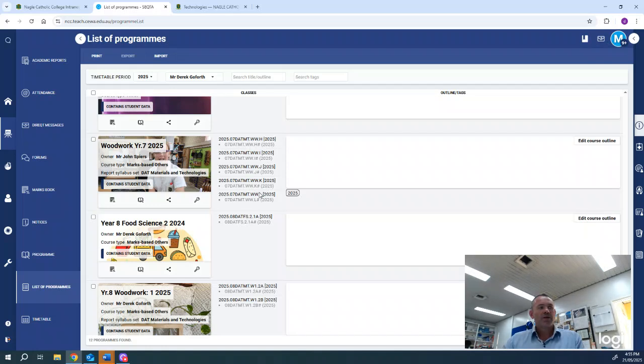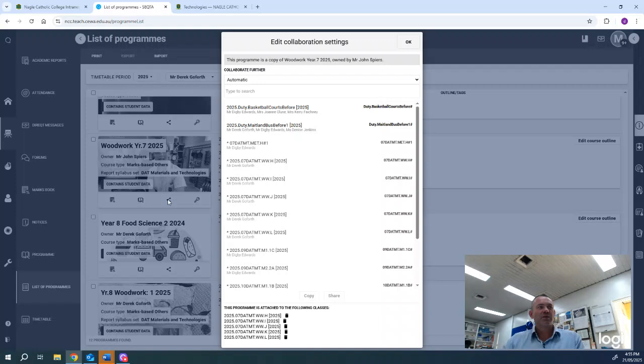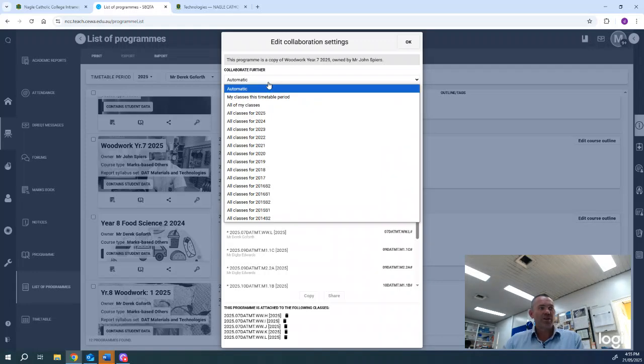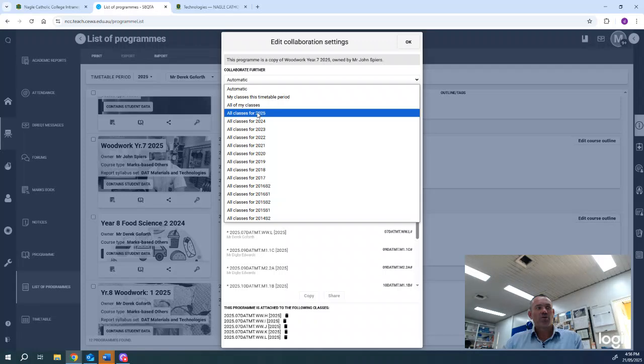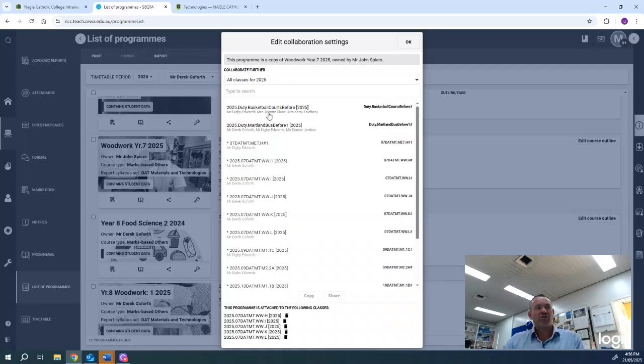Now to bring it across to that group G that we wrote down earlier, I come across to the Edit Collaboration Settings button, left click on that, and start typing in the actual code. Because I'm logged in as my name and trying to find one of Derek's classes, I need to select all classes 2025, rather than my classes.